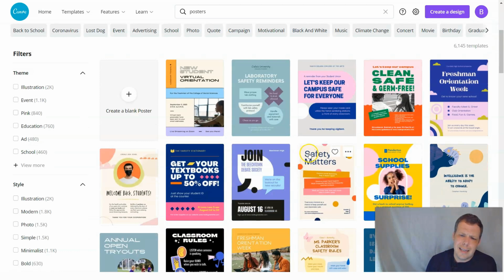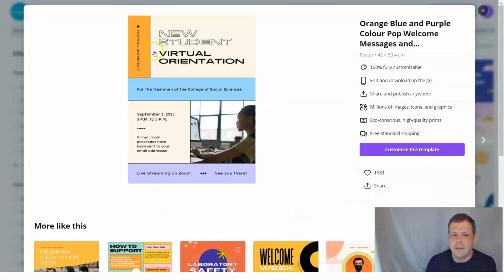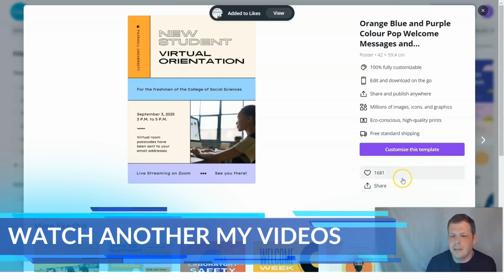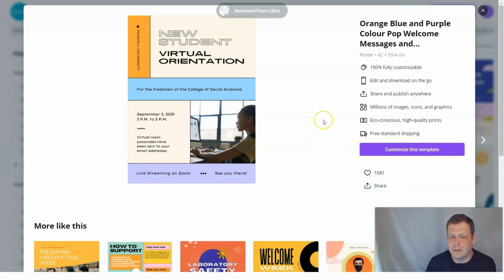All right, so let's take a look here, right? So this is pretty cool. That's a pretty cool poster. A lot of shapes. You can see the shapes, the boxes, right, the font changes, and a picture here. If you like it, hit the heart. If you want to share it with somebody, you can share. So just click share, and you can share it with your friends, you can share it with teammates, etc. So whoever you like. If you like it and you want to come back to it later and look at what else they have, but you want to save it so you don't lose it, do that and you can find it later. All right, and you can do that so here, view.